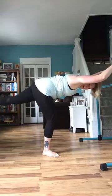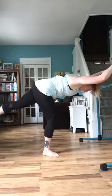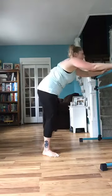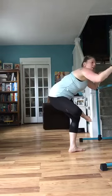Eight more. 7, 6, 5, 4, 3, 2, hold. Awesome job, bring it back, walk it in. Maybe take that supporting leg, figure 4. We gotta do the other side though, right?